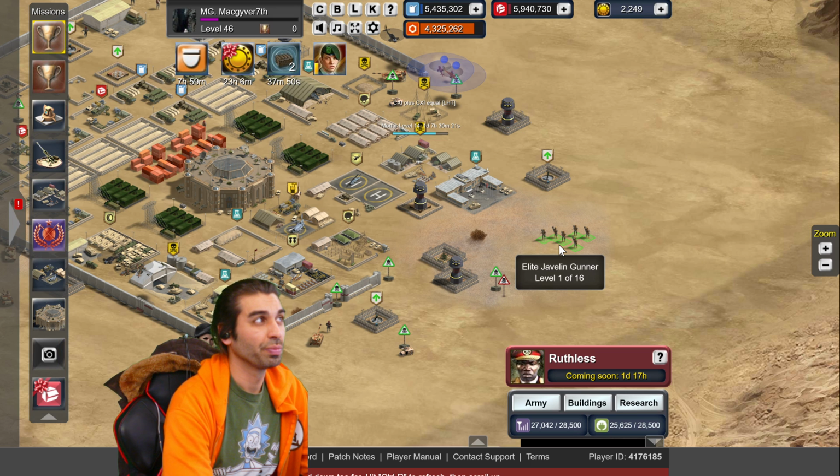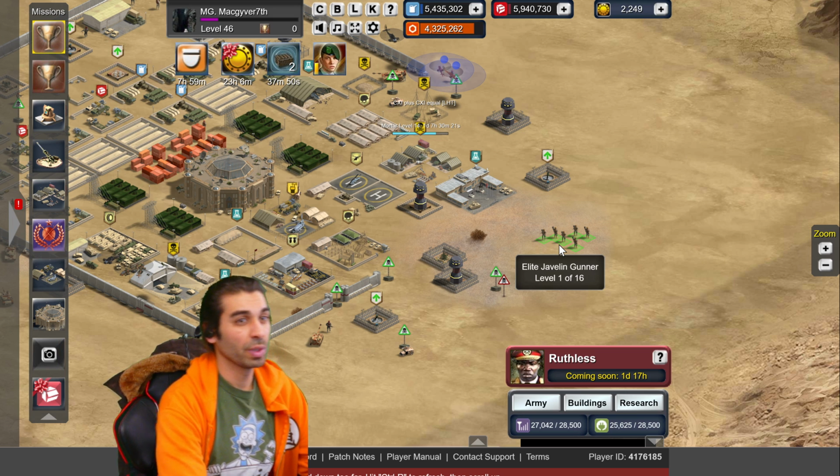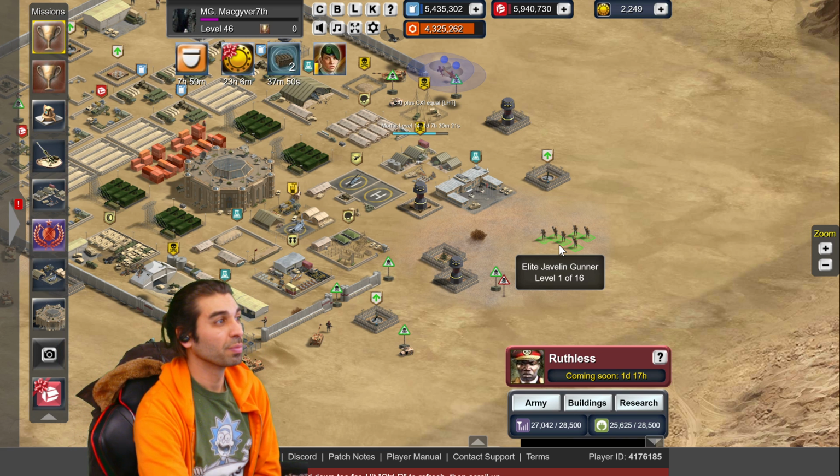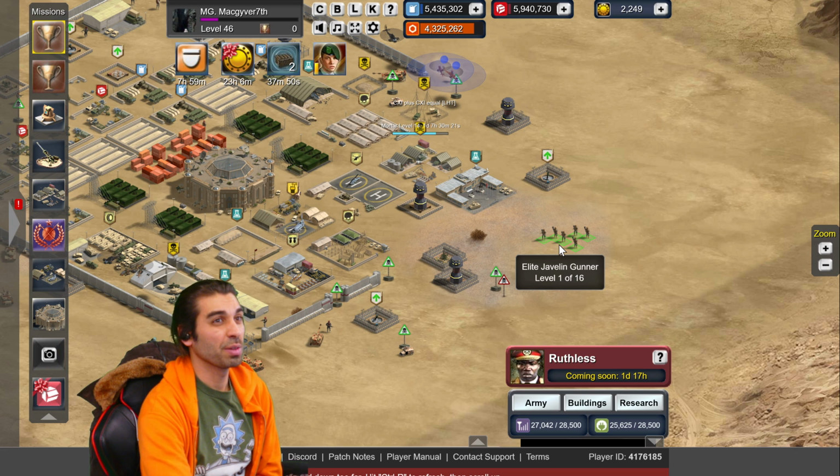Damn. Getting through the waves, but this guy is very formidable. Yeah, helicopters don't stand a chance against my turrets.